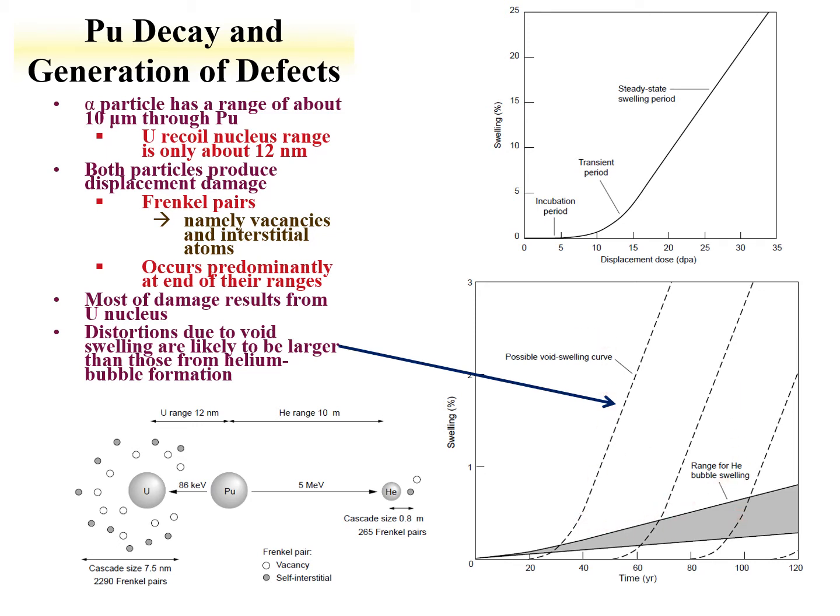Generally speaking, this swelling behavior has three main components as a function of dose, and the dose is described in dpa, which is displacements per atom, so how many times an atom in the lattice gets displaced. There's an incubation period where you have some dose effect and no swelling is evident. A transition period where we have higher dose and the swelling increases. And then a steady state where there's a relationship between dose and swelling. The actual swelling as a function of dpa varies with materials and conditions.